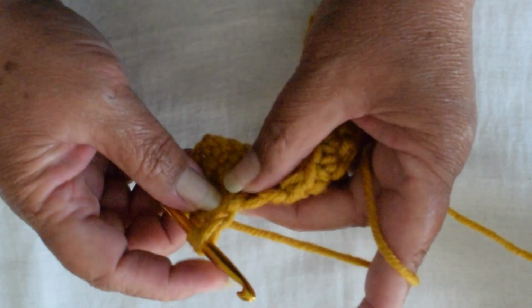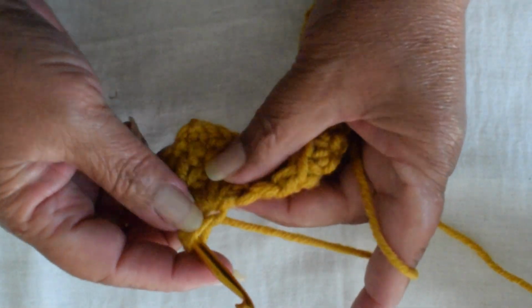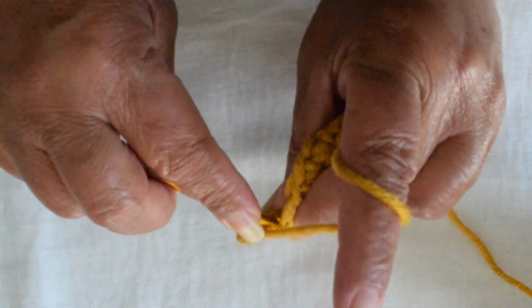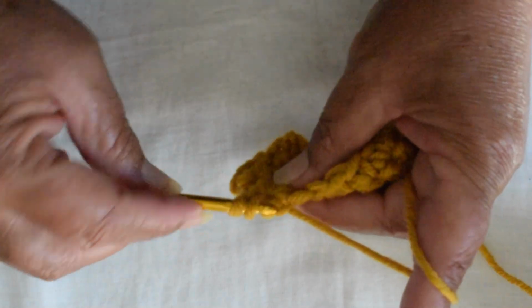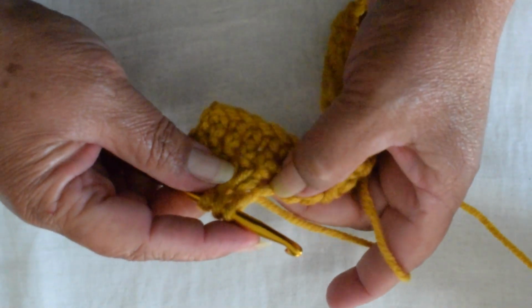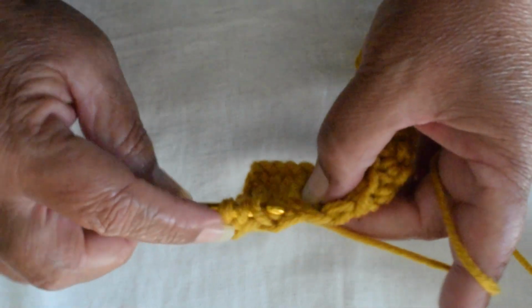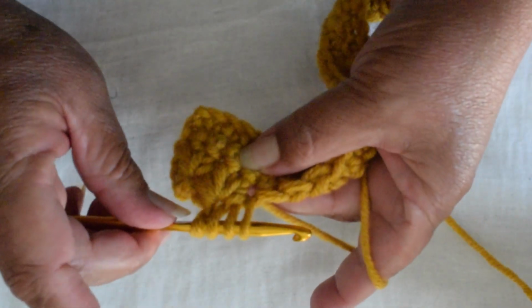We're going to work in this very last leg here, but only in the back stitch, not the front. Yarn over, pull through. I'm going to work in this bigger hole created by that stitch. Yarn over, pull through. That gave me 4.